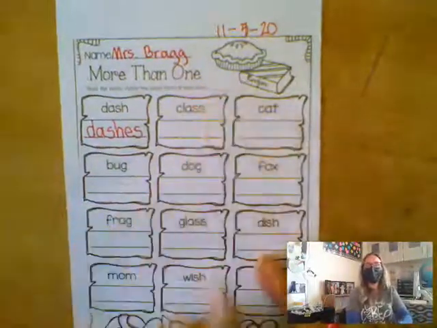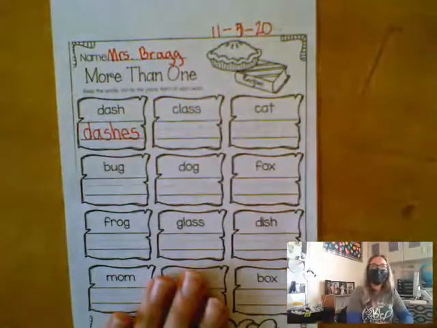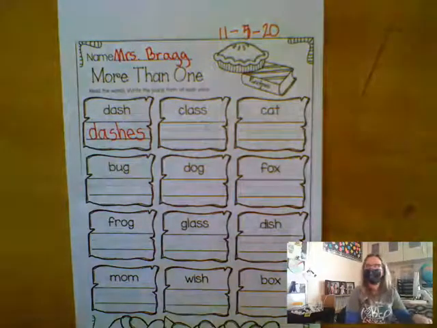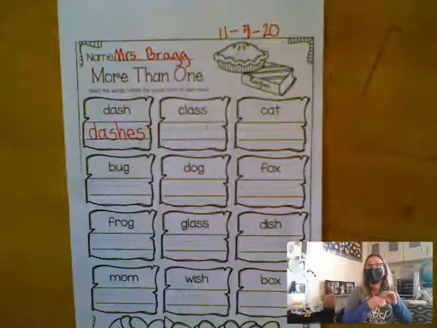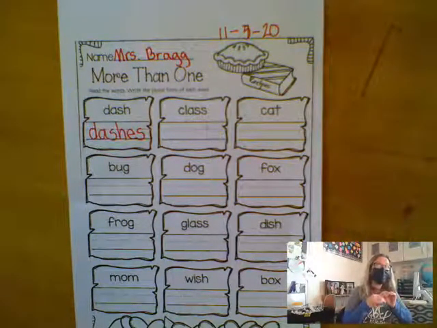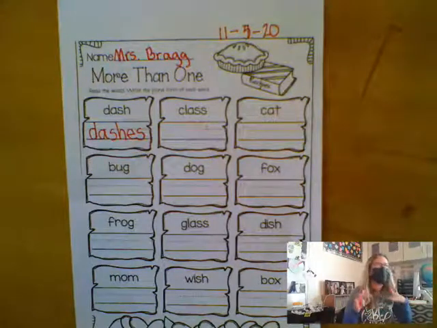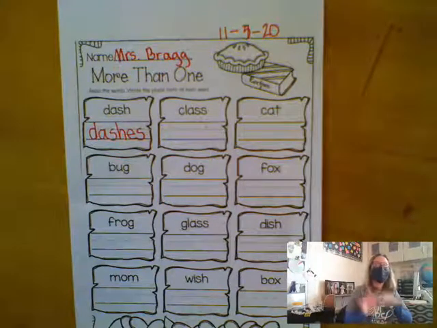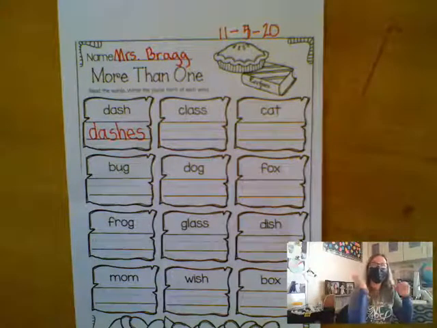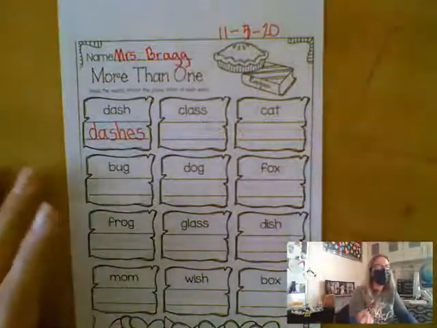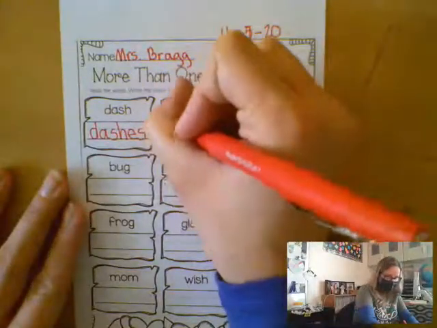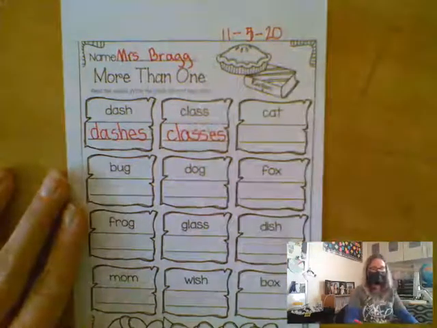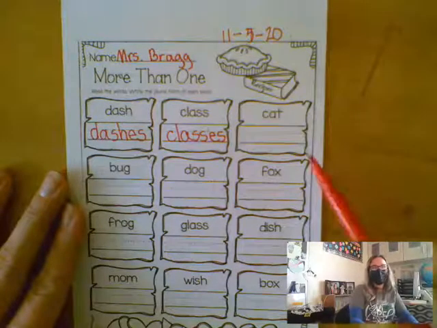Who knows what that next word is? Faith? Class. And this was one we did as an example when we were learning about singular and plural. We are one of the first grade classes or classes? Faith or Sage? We are 1 class, but together there are 2 what? Classes. So do I need an S or an ES? An ES. There are 2 first grade classes.